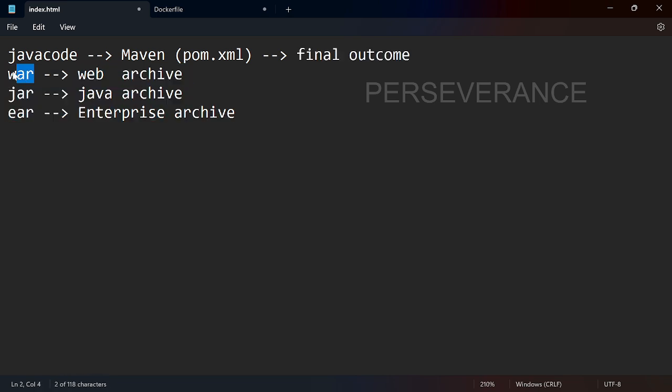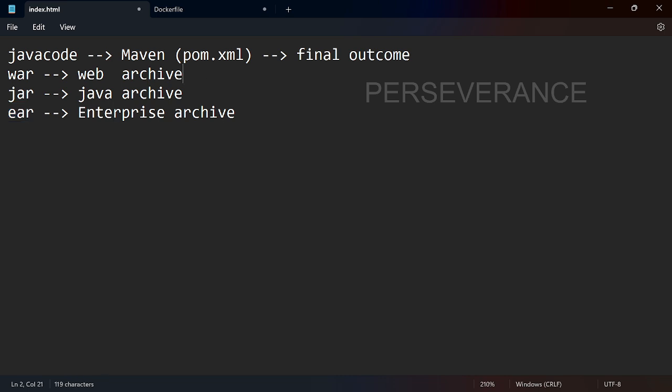A web archive is nothing but your online websites like Insta, FB, and so on. A Java archive is for Java-based archives which work internally. It is not something we can expose to the external world. It will be a base of another application. For example, I have jar files on which the main application is built, so for that reason we need a jar file. An enterprise archive is for enterprise clients who require something which works only for them, not a global one. That kind of thing we can categorize under enterprise archives.